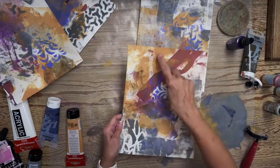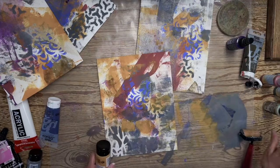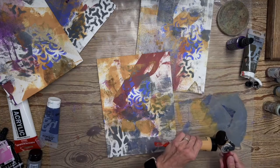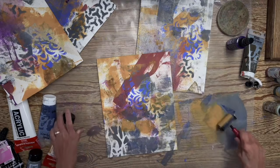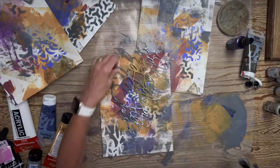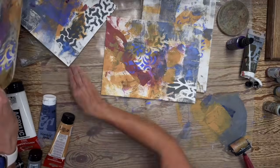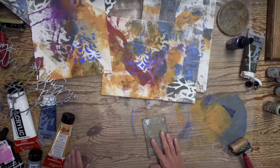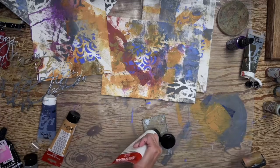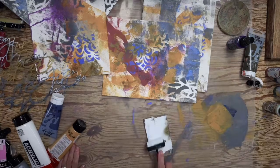We've got some nice color here. I'm not in love with that big splotch of whatever that color is. What's it called? Kiln. I'm going to have to kill the kiln on that and get some of it off. So let's see what we can do here. Just stencil right over it. We could also, where'd my little gel plate go? Oh, here it is. Here's the little baby. Let's get some more of this white. You know, there's a little yellow still on my brayer.